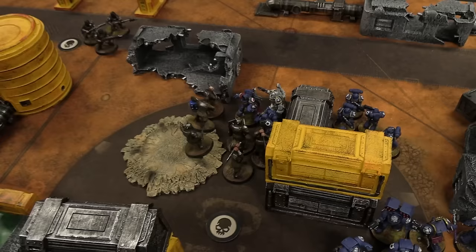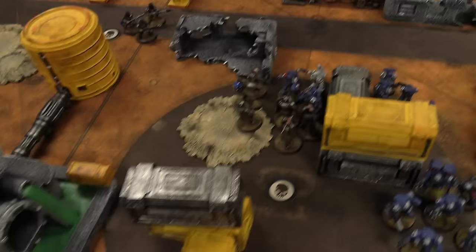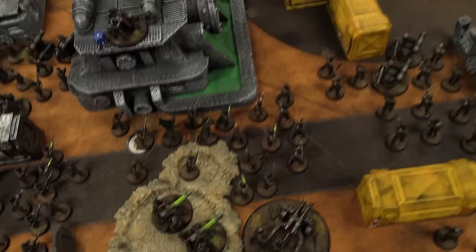I did get an objective. Yes, I did. So I'm halfway there. I'd forgotten what my objectives were, so simple, I forgot what they were. It's hold my own objective, so I'm halfway done that, and it was kill things. So I got four victory points. I killed the scouts, and I killed the intercessors.